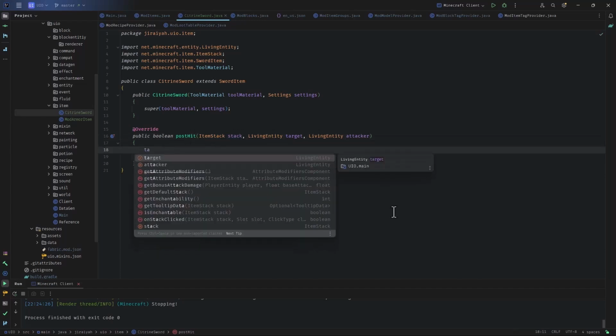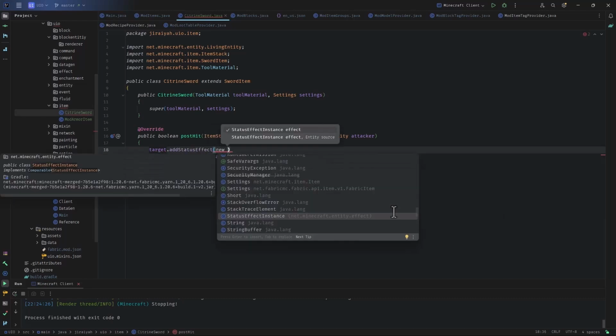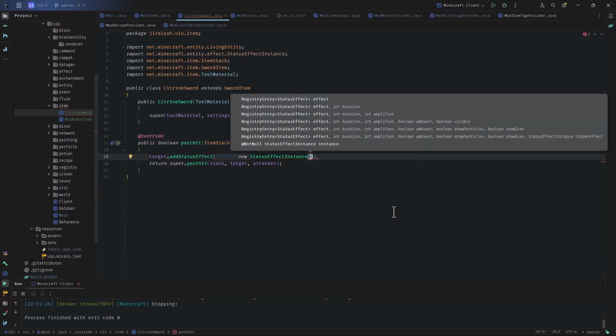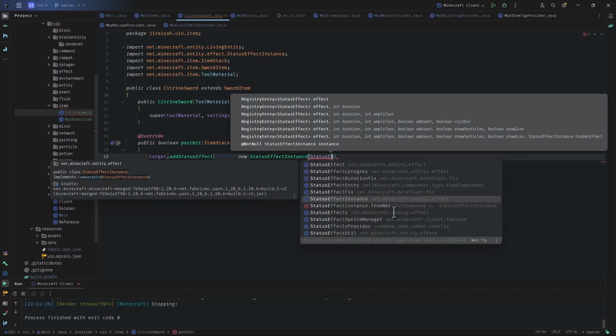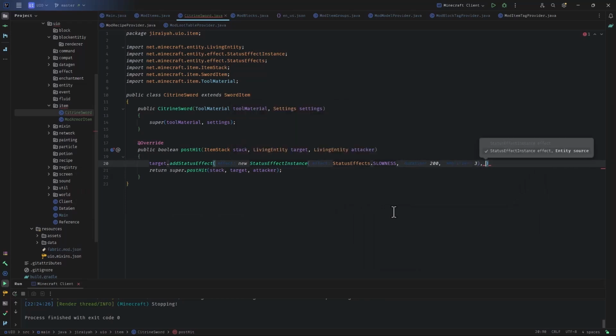So we find the target, we add a status effect, and we say new status effect instance, status effects dot slowness, for the duration of 10 seconds and with the level of 3. And who is adding it? The attacker. Now, of course, you don't need to check if the target is a living entity because by default it is. So that's it.